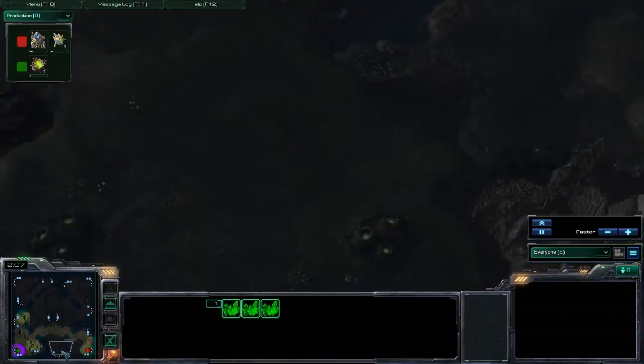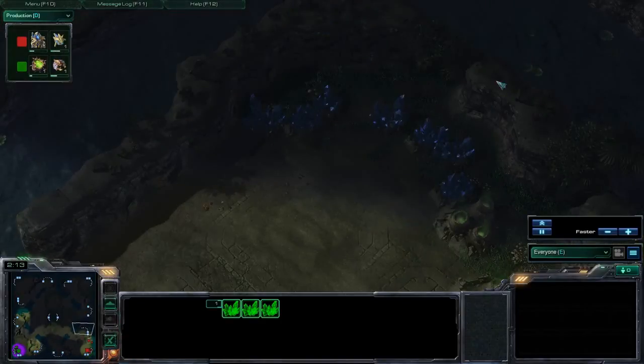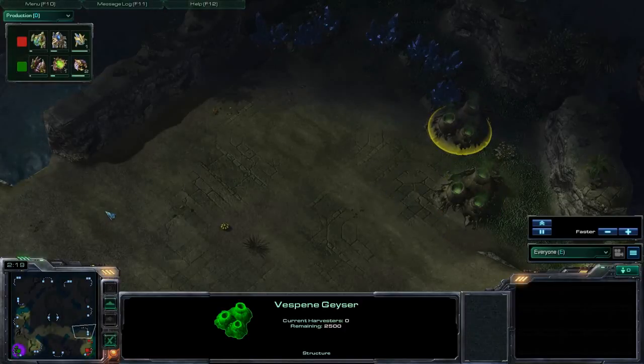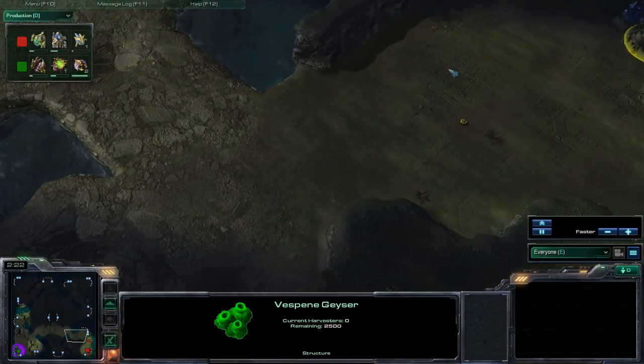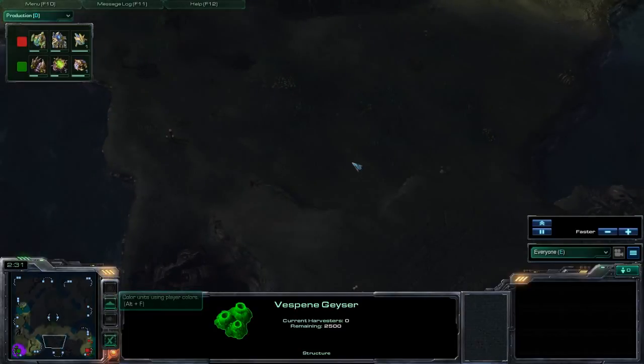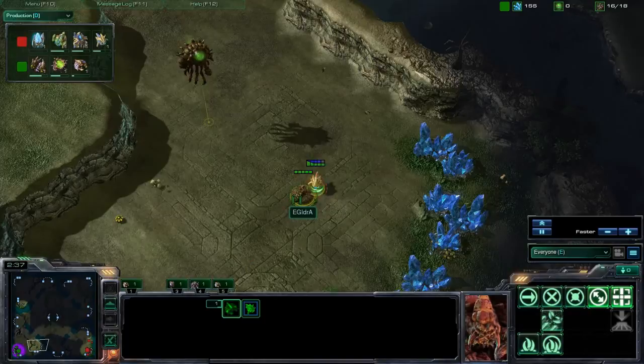He's right next to these sort of shared minerals, but there's a pretty basic, obvious natural here with two gases, in fact, and it's a pretty nice choke too. And then there's a pretty obvious third as well. It's quite far from the second, but there's a nice ramp. It's pretty easily defensible, so it looks like we could see some long games on this map.